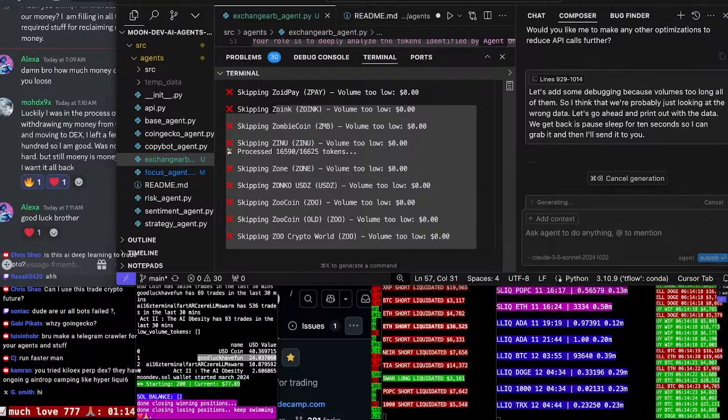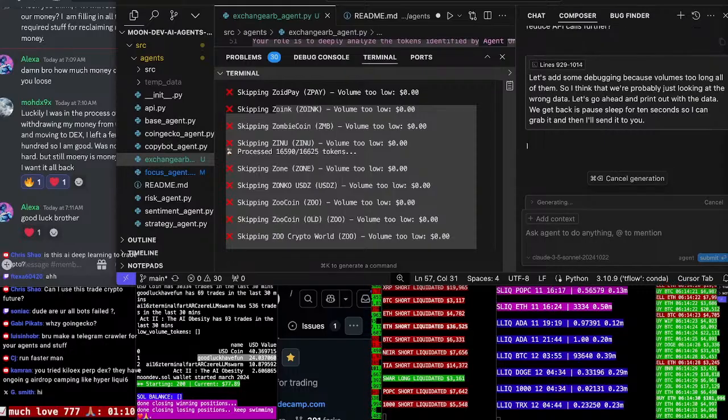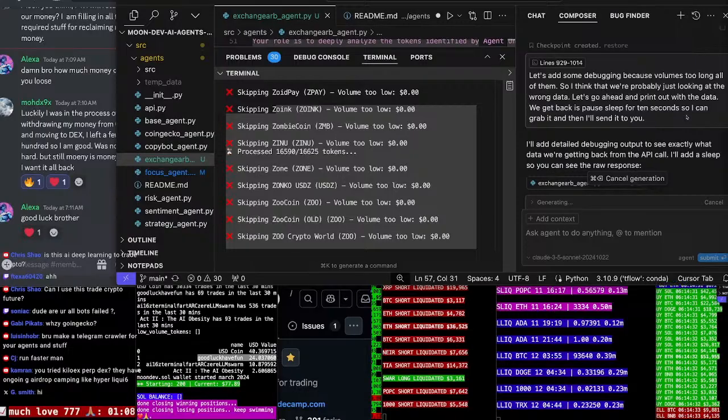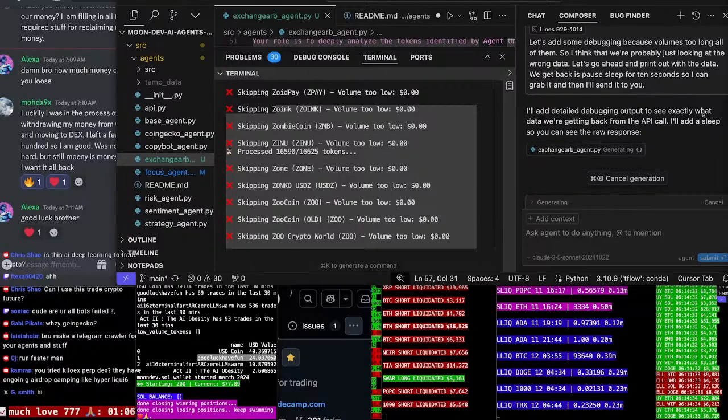I'll add detailed debugging output to see exactly what data we're getting back from the API call.